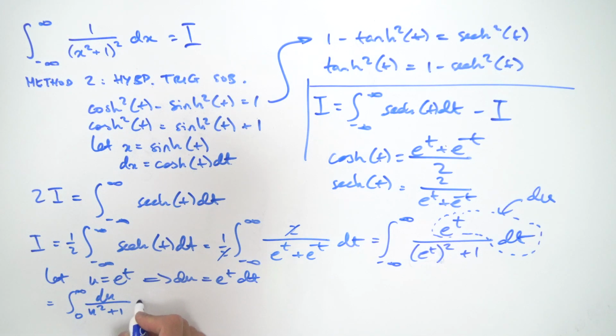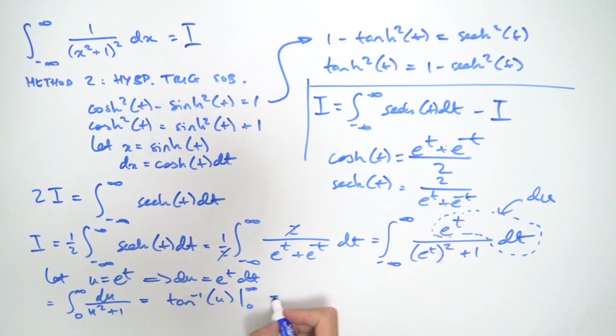And this is really quite nice because we can use the inverse tangent function. This integral evaluates to the inverse tan. So this is equal to inverse tangent of u evaluated from 0 to infinity, and inverse tangent of 0 is 0. Inverse tangent of infinity, well, taking the limit, that's just going to approach pi over 2. And that's exactly the answer that we were expecting. So that is the second method, a bit of a long method using hyperbolic trig sub, but there's a nice couple of trig identities and integration techniques that are used in this method.